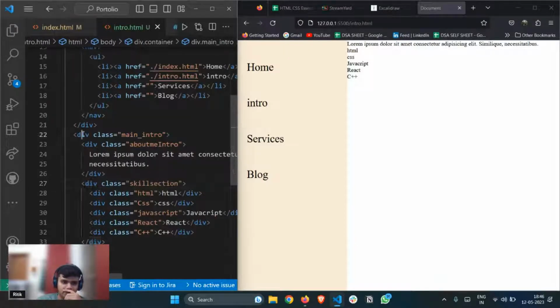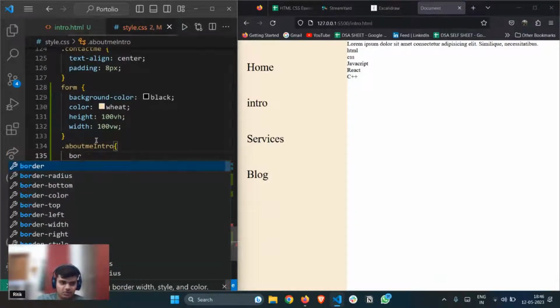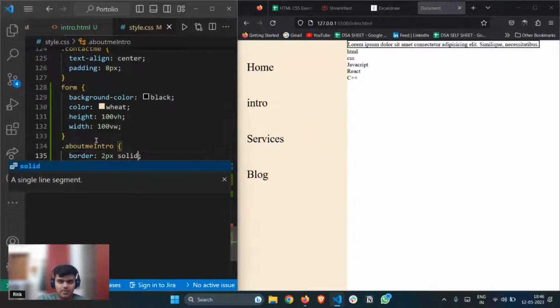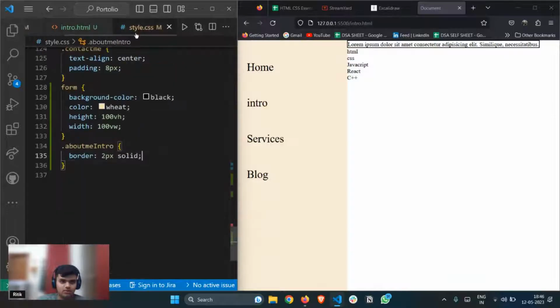Chalo. Let's do one thing. Let's quickly have main intro. Okay. So let me head over to style.css, and let me first give the border. Let's see where it is. Dot solid. Sorry, this is main intro, not about main intro. This is main intro.